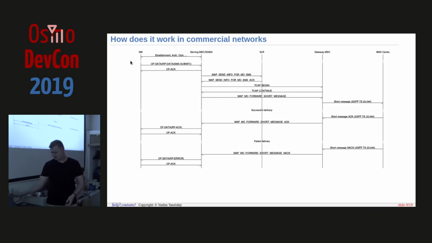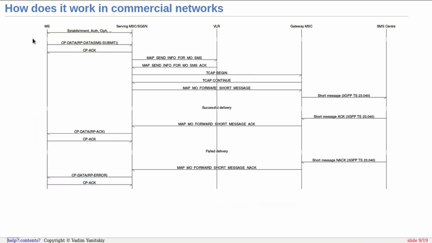There is an SMS center, there is a mobile station. When you send a mobile originated SMS, first of all, of course, there is channel establishment, and authentication and ciphering optionally happening between the MSC and the mobile station, or sometimes the SGSN can also be a relaying entity of mobile originated or mobile terminated SMS. The mobile station basically sends CP-DATA, with SMS-SUBMIT encapsulated into RP-DATA, encapsulated into CP-DATA. The network confirms that it received this payload, and now it requests some information from the VLR. Usually commercial networks have a gateway MSC, a kind of central router.